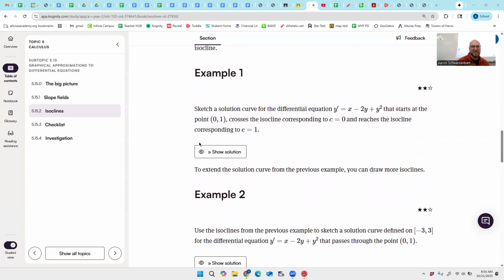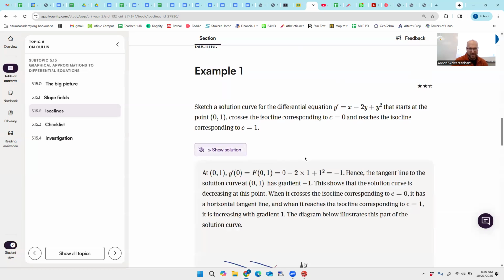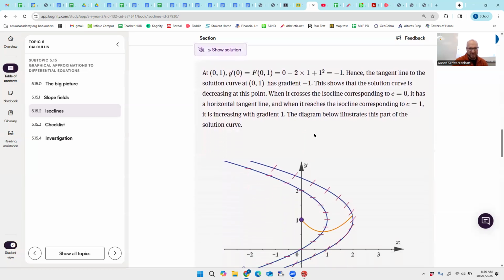So we're going to sketch this solution curve for the differential equation that starts at point (0, 1), crosses the isocline corresponding to c equals 0, and reaches the isocline at c equals 1. So here are my two isoclines. It starts here.